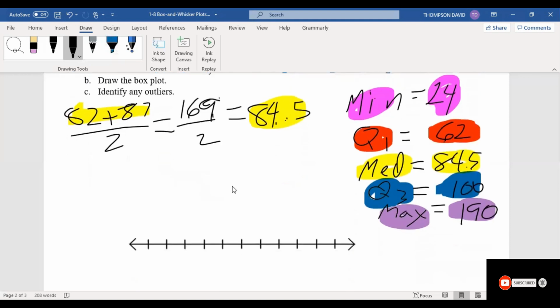So now we're just going to put everything on a number line. We have some very large numbers, so we'll make our biggest number 200. Skipping 1 to go back to 150, skipping 1 to go back to 100, skipping 1 to go back to 50, and then skipping 1 to go back to 0. So we do have to approximate this a little.